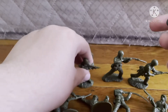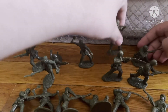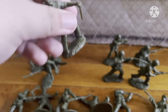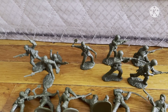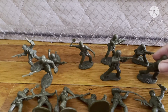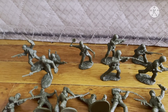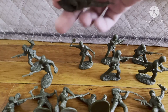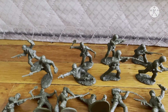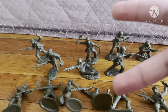The Thompson guy and the guy with the BAR are my two favorite figures, especially the BAR guy — it's very rare to see that type of pose. I got these from Amazon. High quality, good detail, and rare poses for some of them, including those two guys. So 10 out of 10, and that's it. Eddie Mottola signing out, peace.